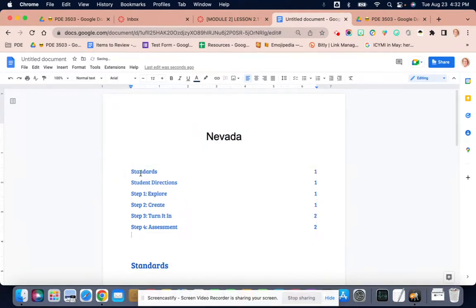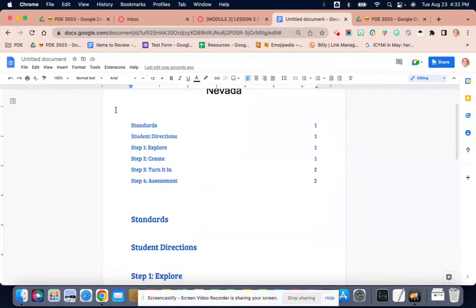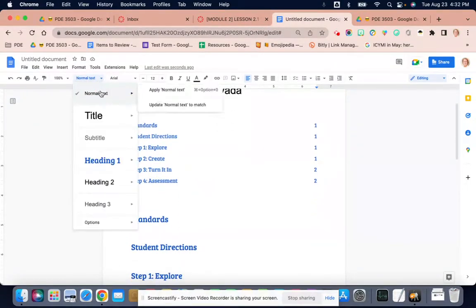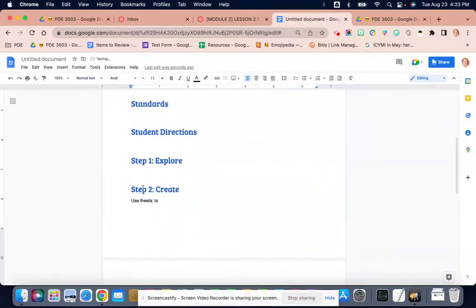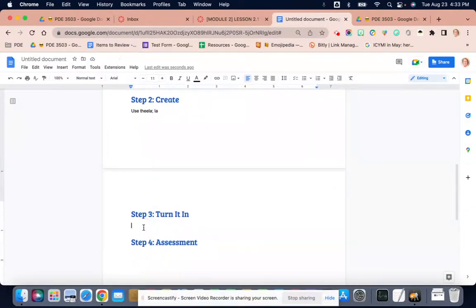So just a few tips as you start working with table of contents. They're pretty easy once you get a feeling for it. So if you see extra text there that you don't want, jump down to that section. It's probably because it needs to be set to normal. And the reason this was not set to normal is because, remember, I selected those last 4 and I applied that text style, and so it applied it to the blank lines in between.